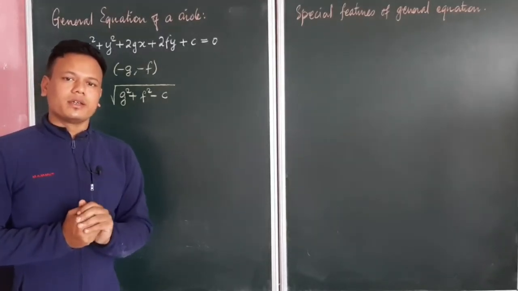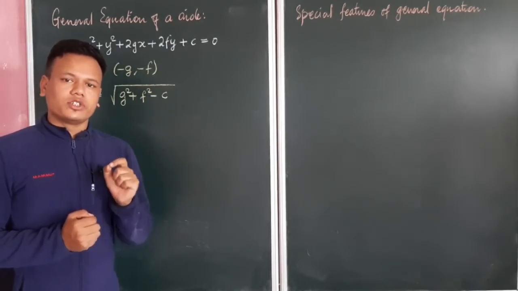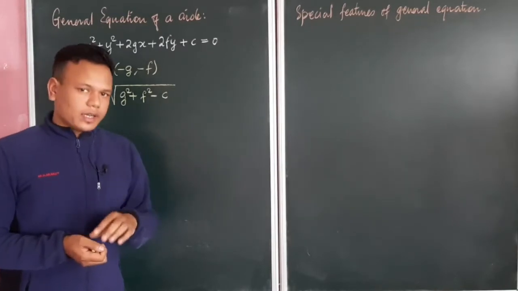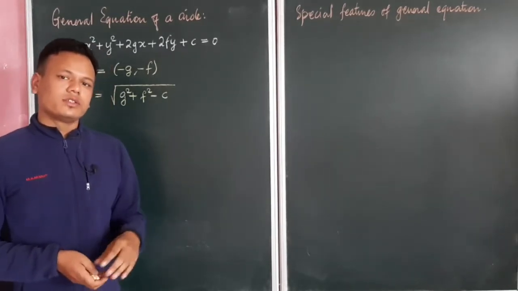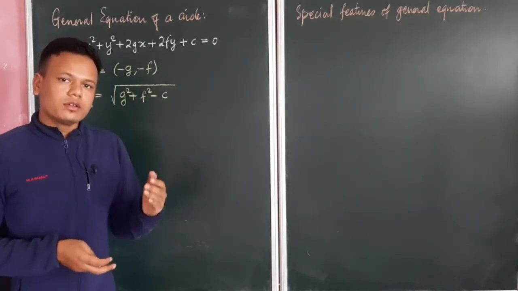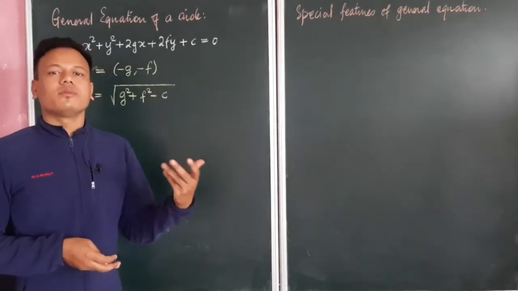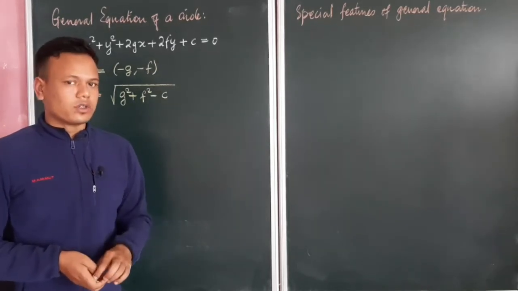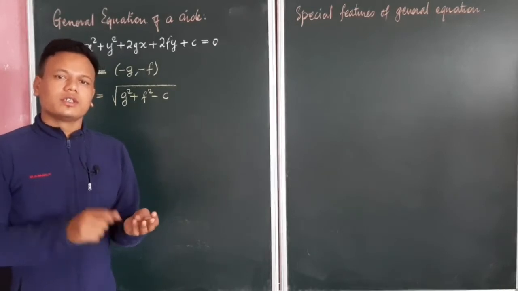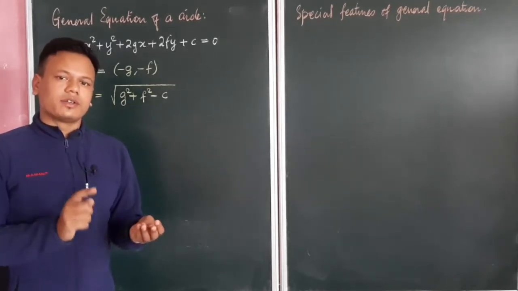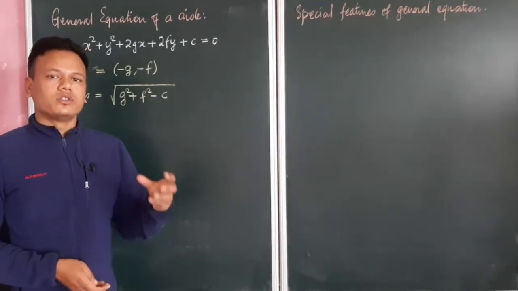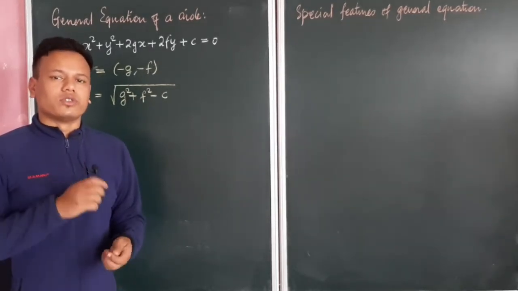So today's topic is about the general equation of circles. For example, in our straight line chapters, first we learned various forms of equation of a line, and after we learned all the various forms, we moved on to general equations. In this case also, in circles, first we learned the standard equation, after that the diameter form, and now we are going into the general form of the equation of a circle.